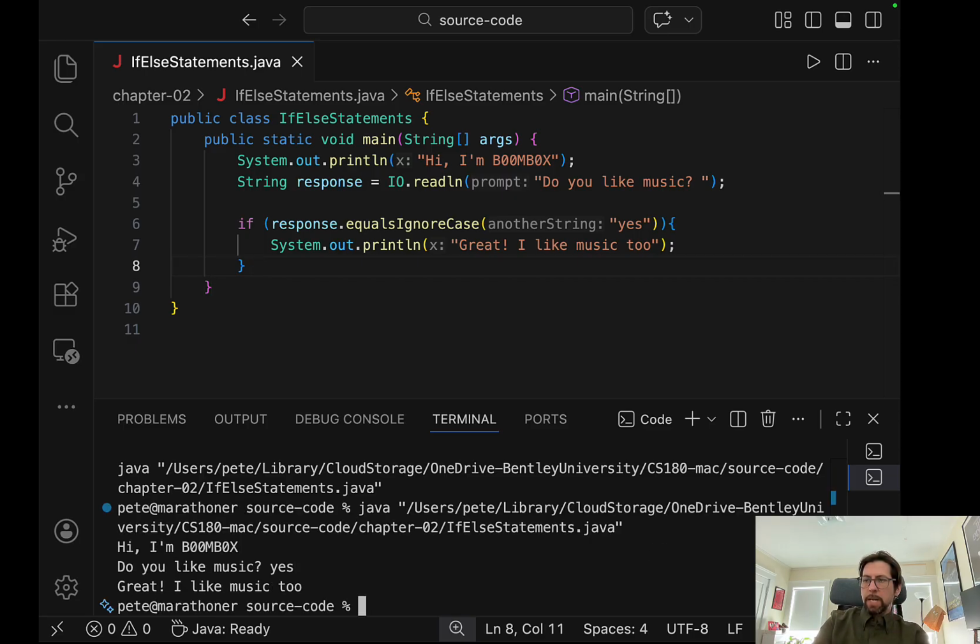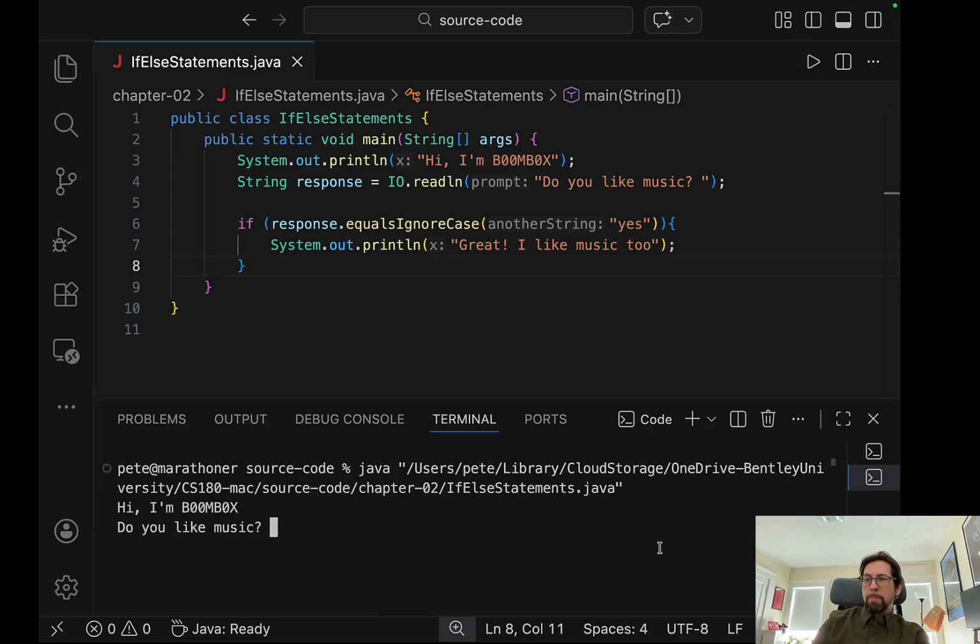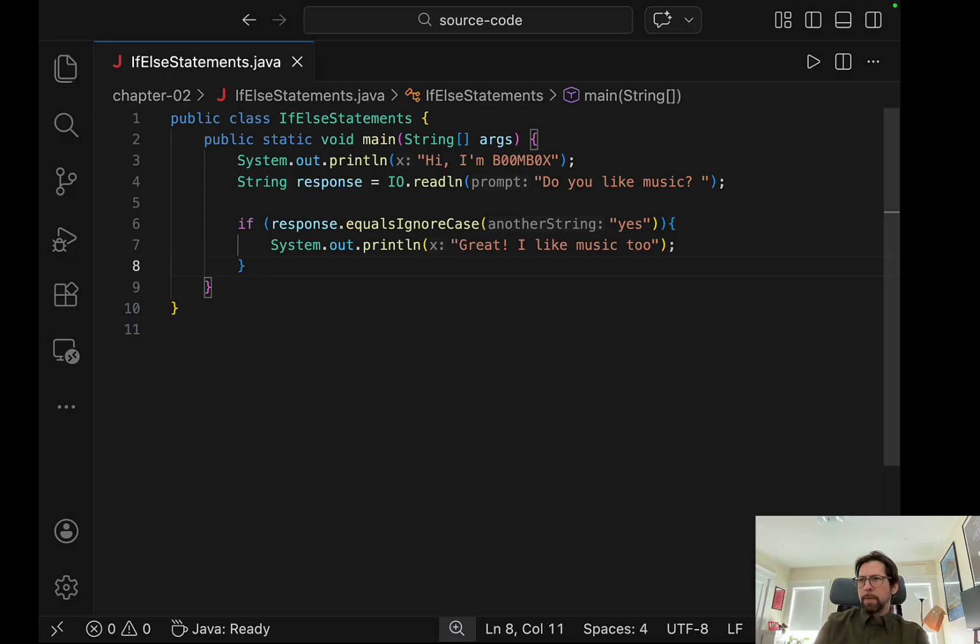So if we just say yes, Boombox will say, great, I like music too. But if we say no, it doesn't print anything because there's no negative condition. Nothing will execute if the answer returns as false.